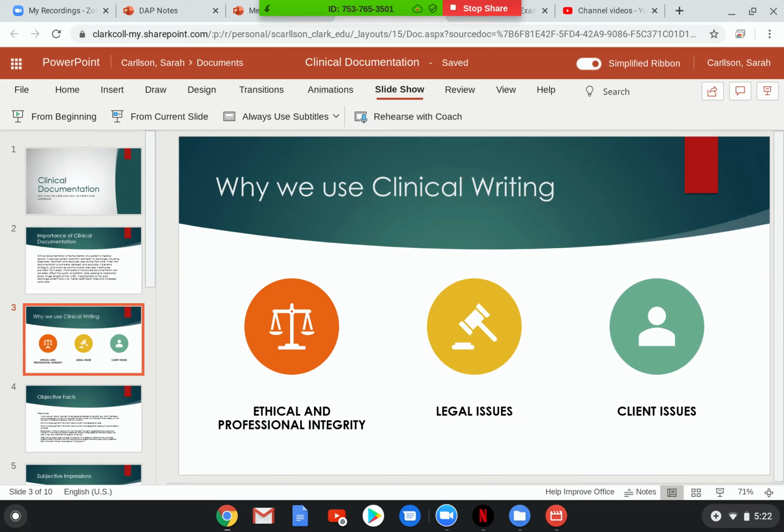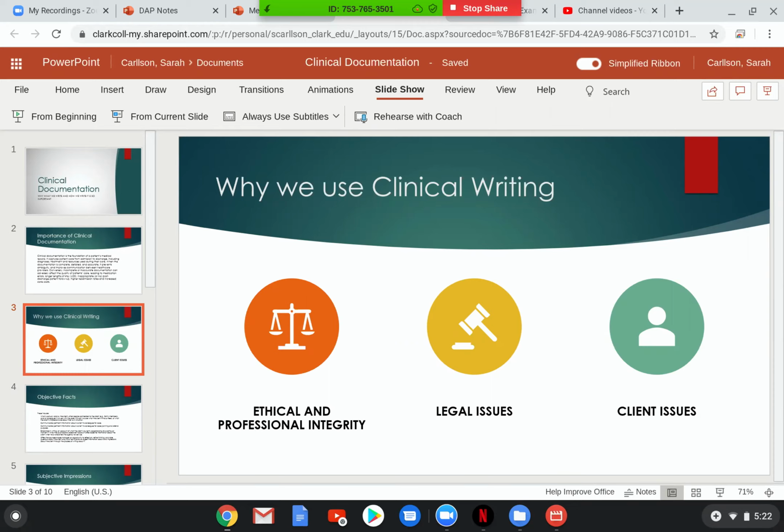Also, clinical writing, any kind of notes that we use in behavioral health care can be asked for by courts. So we always want to make sure that we're using our professional writing and we're writing in a way that accurately assesses and describes the patient, because there might come a time where we have to appear in court and report what we've learned about the patient throughout treatment. So we want to make sure that all of our bases are covered there.